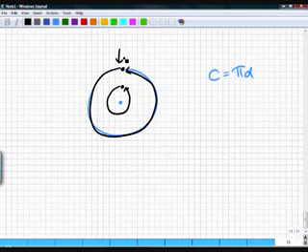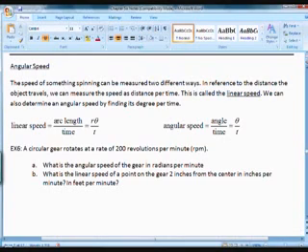So the one on the outside is obviously traveling faster, and you've got to be careful here, has a faster linear speed. They have the same angular speed because in that 1 minute, both of them traveled 360 degrees. Right? They spun one time. But linear speed, the one on the outside went further. So there's the difference between linear speed and angular speed. Let's work some problems.